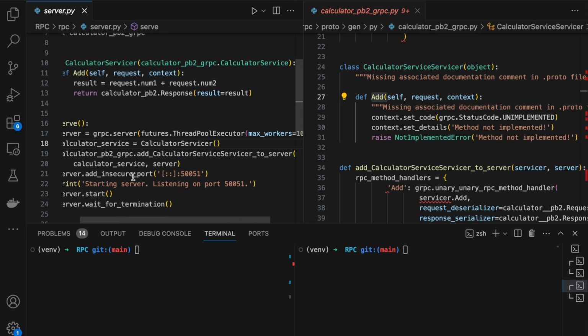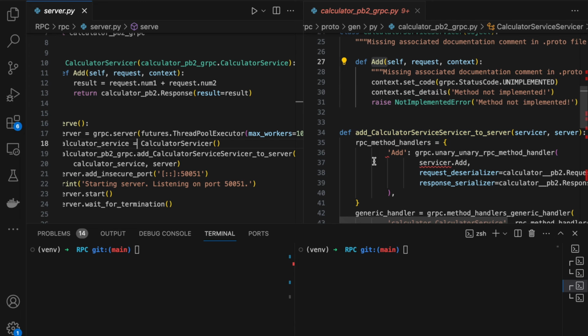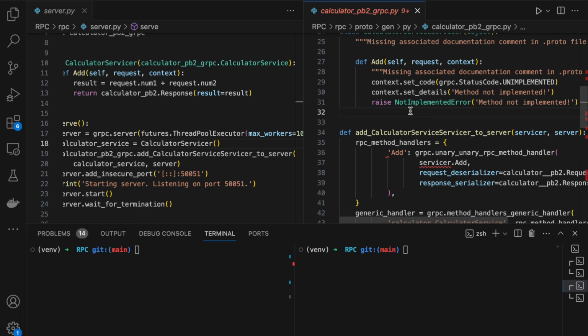So that's why we use another function, add calculator servicer to server. And you can see this was the function that we have already defined. This has been defined by gRPC already. When you compile the IDL file, you can see this function is already done. This is being handled by gRPC. We do not need to do all of this, right? All this complex stuff of registering this function with the server, and also encoding, decoding of messages. For example, here the request and response are the messages, right? All the encoding, decoding is taken care of by gRPC itself. We do not need to write code for that. We just need to use that.